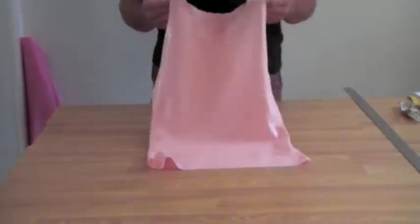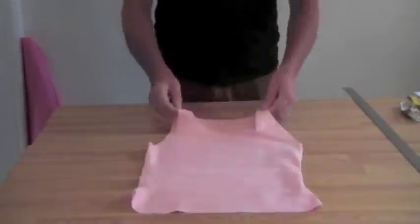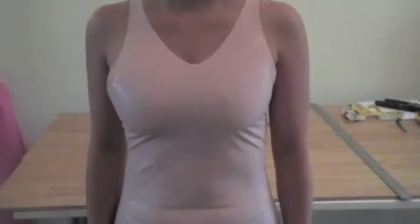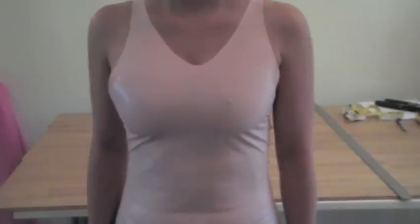So I'm going to ask my friend if she wouldn't mind wearing this, and then I'll show you a couple of tricks. For men, you just pop it on and it'll be perfect. Thank you to my friend for wearing the top. For men, it'll be perfect. For women, there will be a couple of good tips.